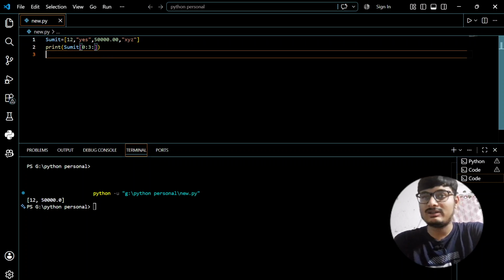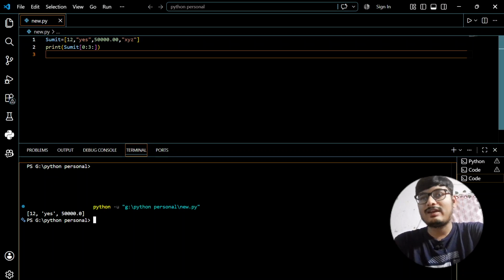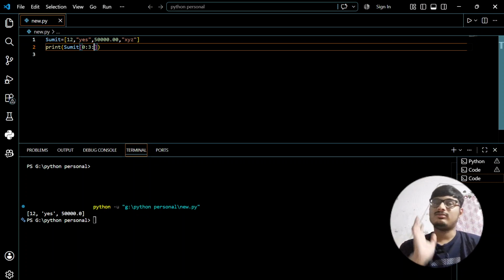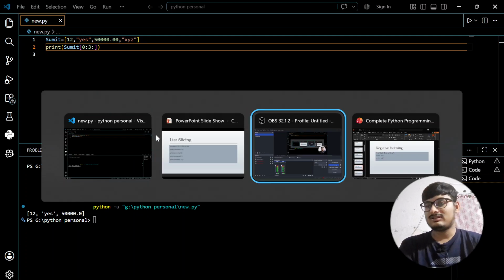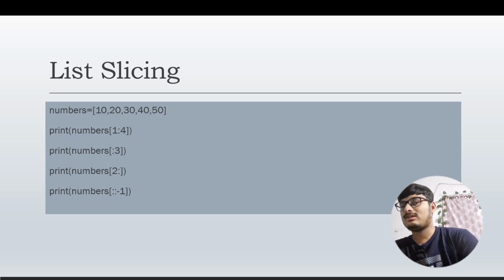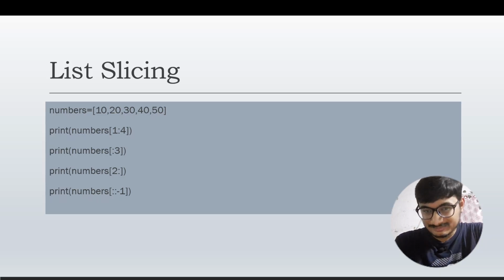I can also leave it here. It will also give us the same output. Okay, so when you do not enter a step, the step by default is considered to be 1. Okay, I hope you understood this. This is very, very important. When you have to extract some alternate elements of the list, you can do this by entering the specific index.